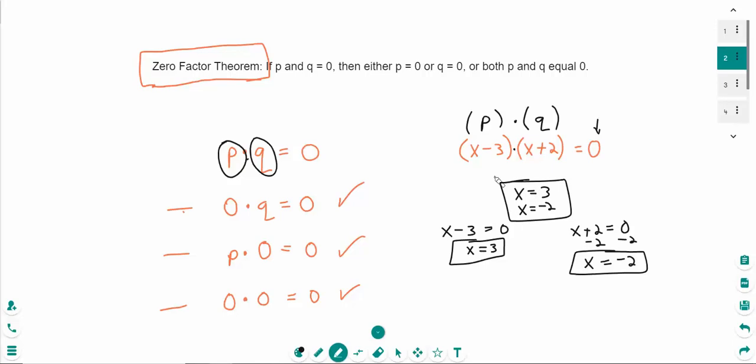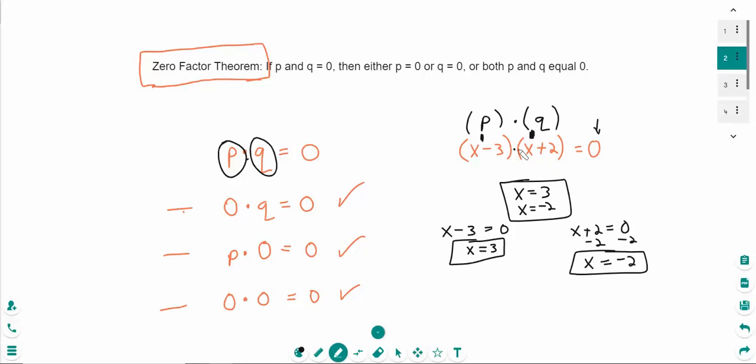Okay? Because those two solutions will make this equation work. It'll make it true. All right, so hopefully you understand that. Now you might ask me, well, Jim, what does this have to do with quadratics? Because these are still in the first term, the first power, right? The first power, okay? And I might say, yes, that's true.